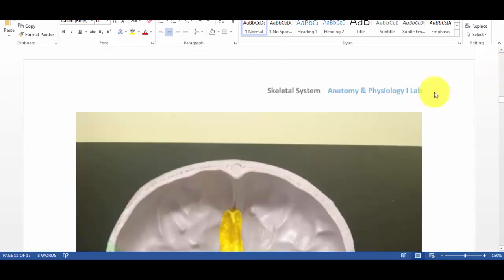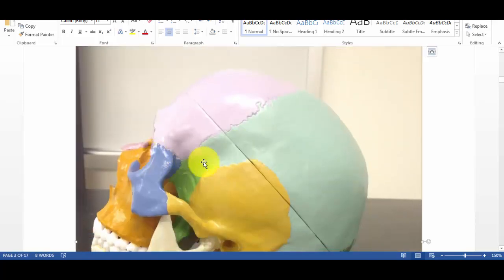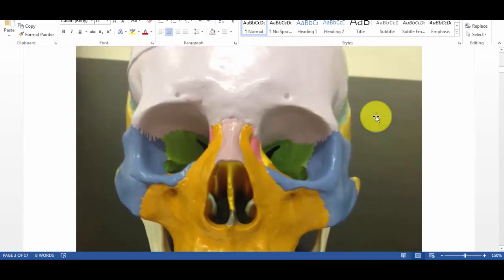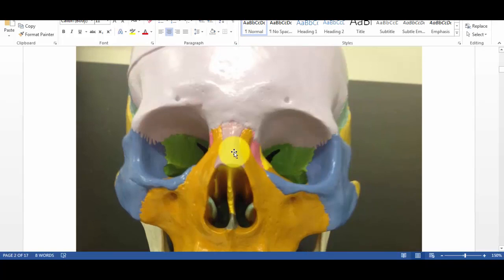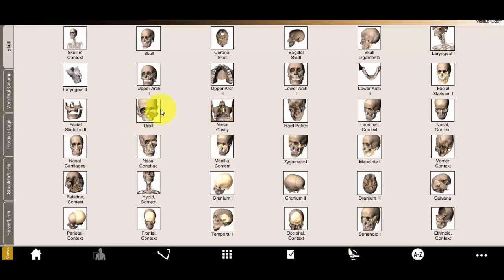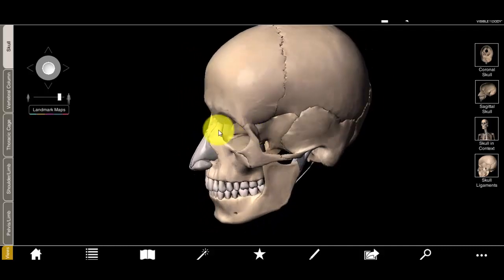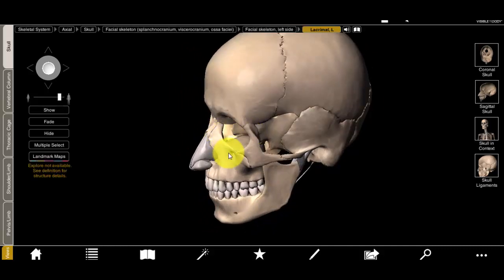The lacrimal bones, and I did that kind of quickly. You have to look on the inside of the eye cavity. So see these pink bones there and there? Those are the lacrimal bones. If we go back to our skull, and probably could do this. It says nasal cartilage. I don't see it, but that's okay. So it would be like that little bone on the inside right there. Those are the lacrimal bones.